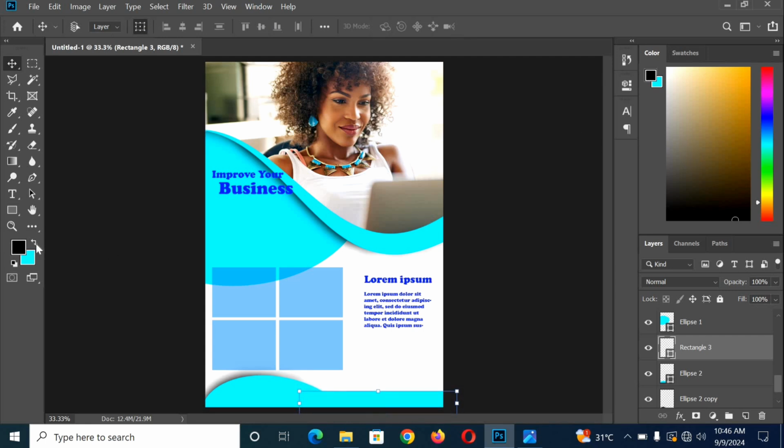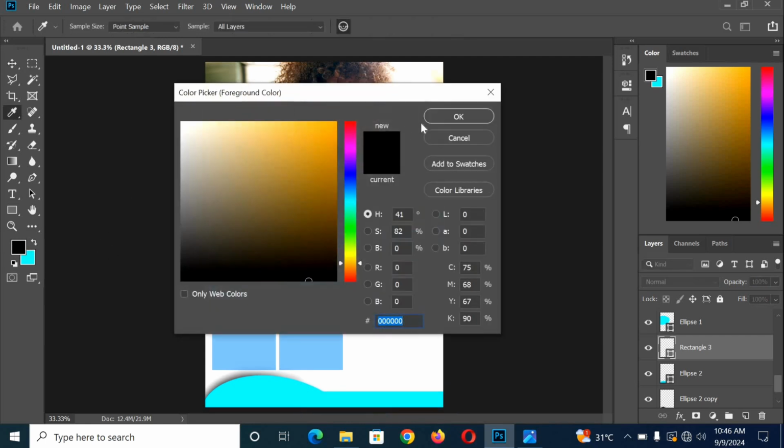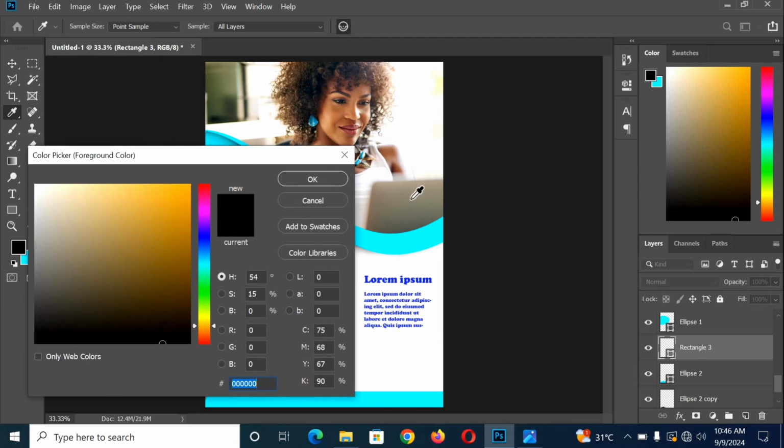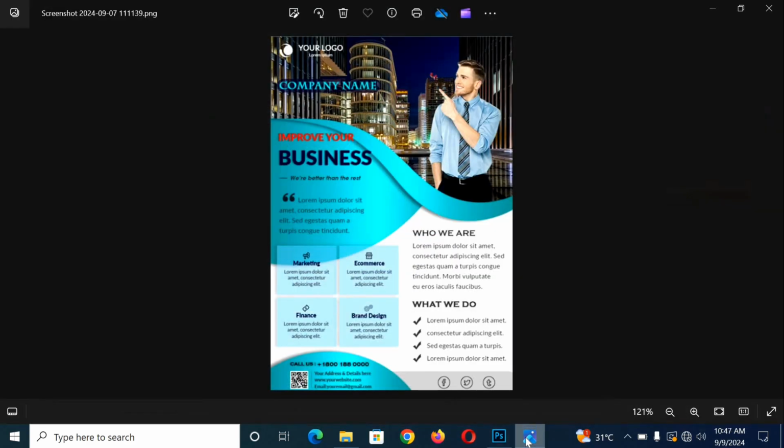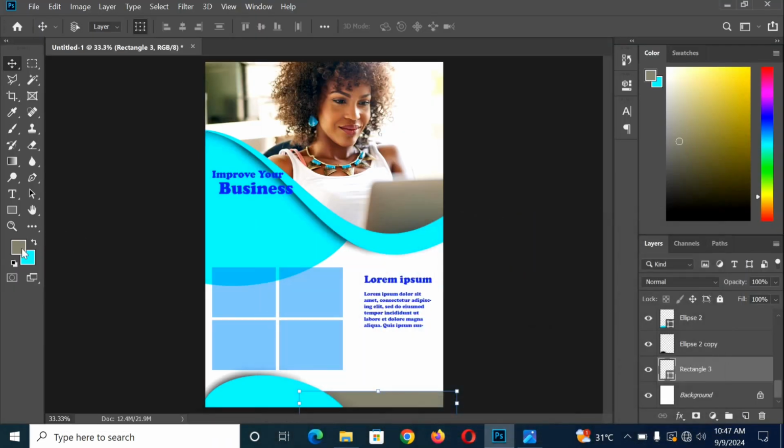Then I'll change the color to, let me use a laptop. I like the color. Press OK. So I'll press Alt Backspace to get this, and I'll drag it below these whole guys here. So that was how they got this other shape.